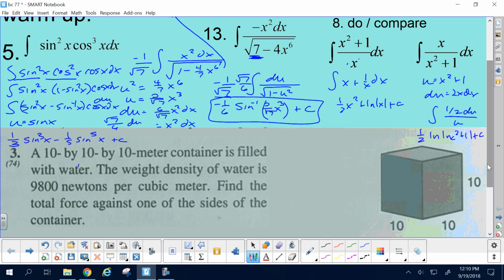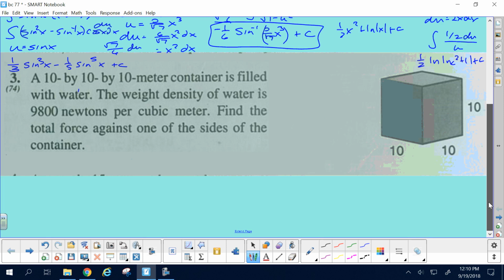Okay. This one. You're just learning this, and so hopefully it's going well. Where did you draw your origin? At the lower left side of the. Did you even draw a picture? Okay, you need to identify your axes and your origin. So if you draw the origin in the lower left corner, then it's all first quadrant. This is 10, this is 10. I read carefully and say it's filled.